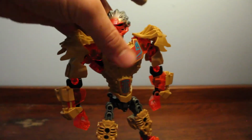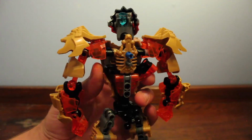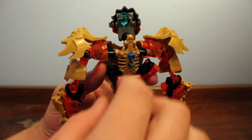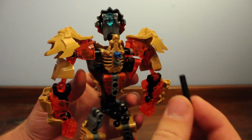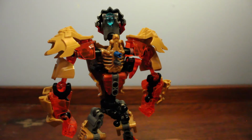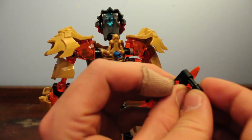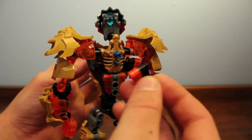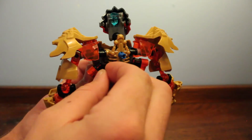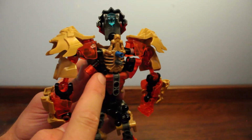Alright, so bringing in Tahu and spinning him around. We got to do two things to prep him. One, we got to get this pin here ready. So we're going to remove that little section with the Borak eye. I'm going to pull this pin out, and then we're going to stick it back on. So we're going to take the double axle pin, stick it back through that section, so then it's pretty floppy, and then we're going to stick it back in the connection port. So basically this section is now going to be floppy, and there's going to be a pin sticking out the back.